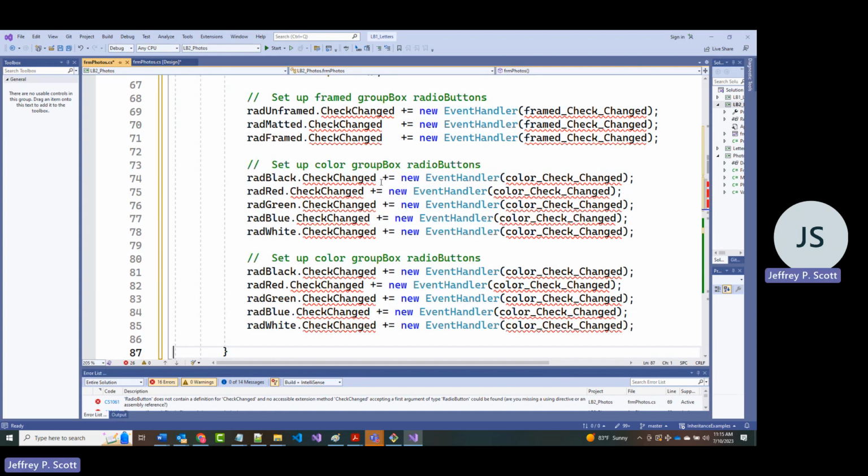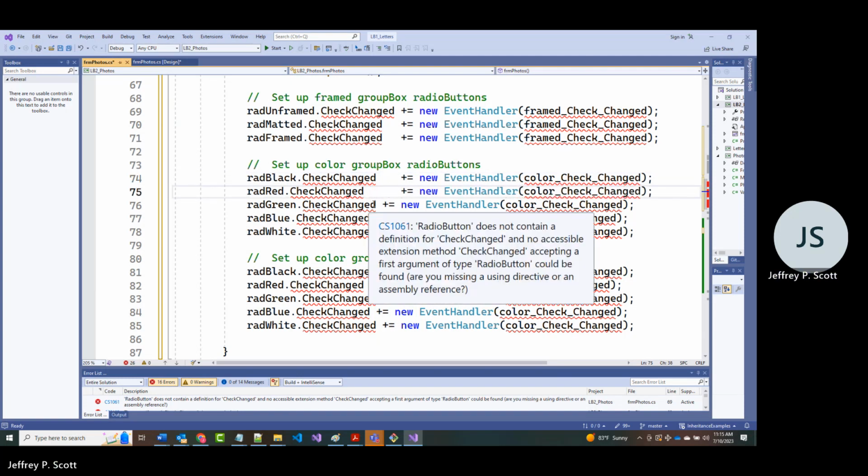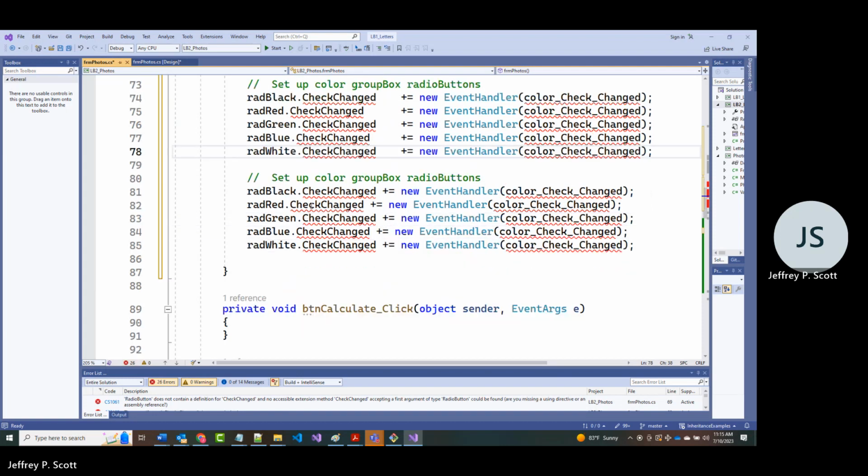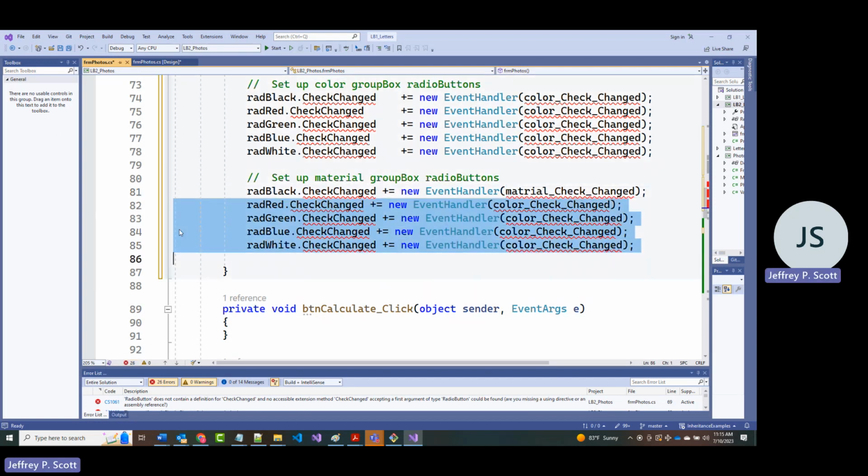Yeah, I was going to say that. Probably screw it up. All right, so the next one then will be the material. Just do it. It's faster to do it like this, I think.